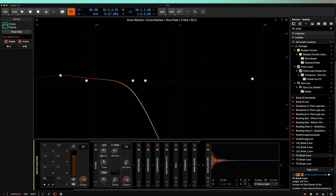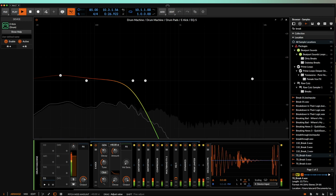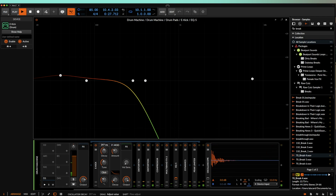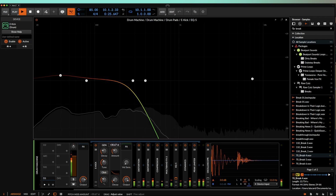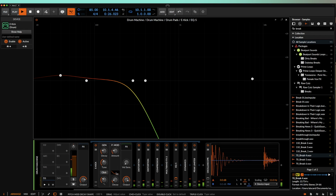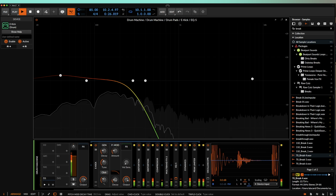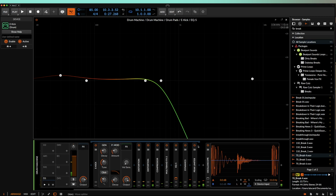And now once you have this processing chain, you can actually come into this as well and start to change it up. You might want to make different kicks, but check this out. You see how much of a difference that makes when you're talking about shaping these envelopes and pitching and stuff.